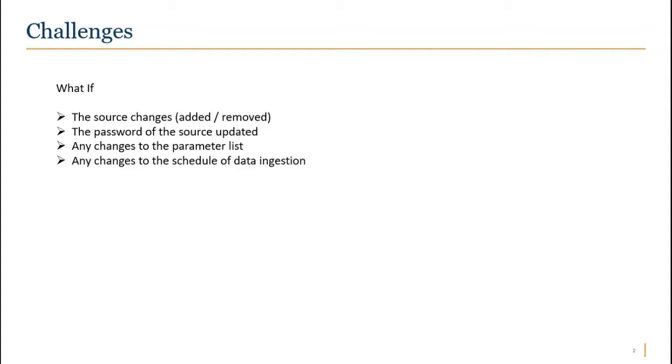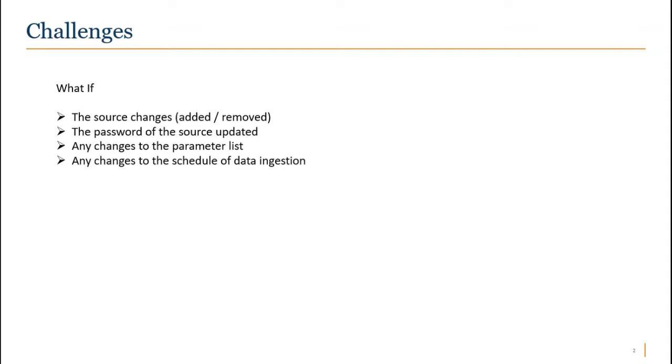And another case is where the password of the source is changed. Today we are accessing the web service with a username and password, but let's say it is changed. It is no more the same today. In that case, we have to go back to the IT team and the developer and make the changes in the respective packages in the pipelines.